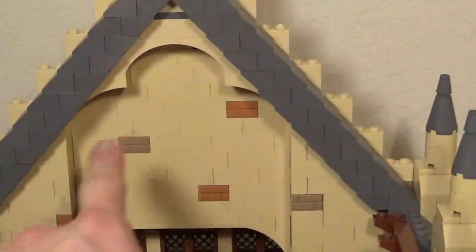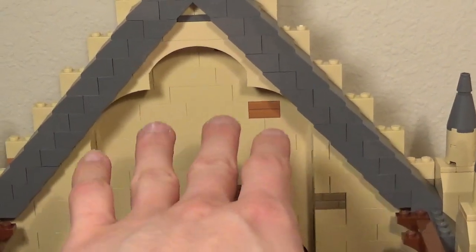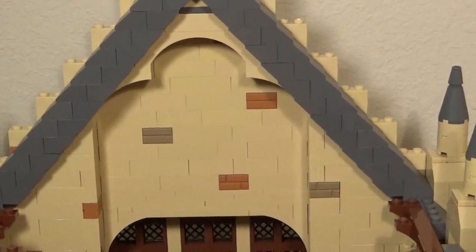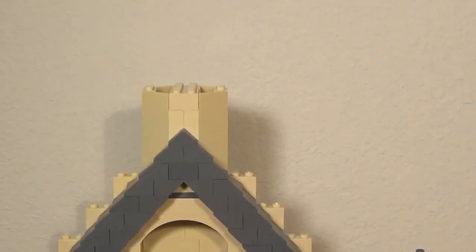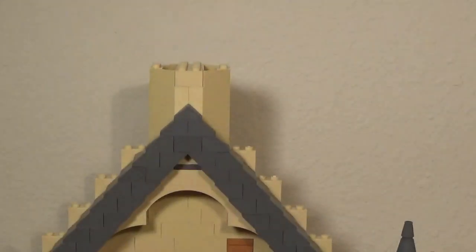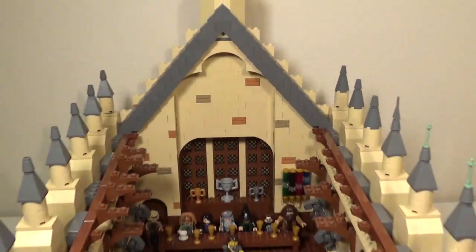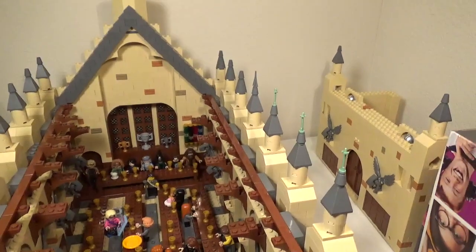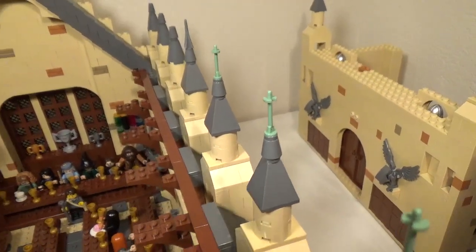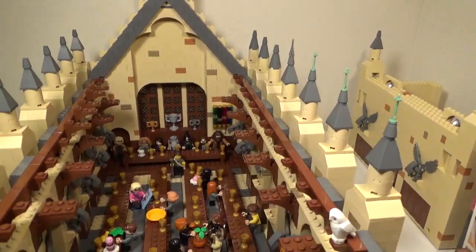I think this curve here I'm going to bring down a couple bricks in height so you can see it a little bit better and it's not covered up by the roof as much. There is a little tower at the back of the Great Hall that comes up, there's also one that will be over the middle, and then one at this far end that will be over the top of the entrance hall — which is sitting over there exactly like it was before, except I've put the gargoyles on it. Let's do a quick spin of this.